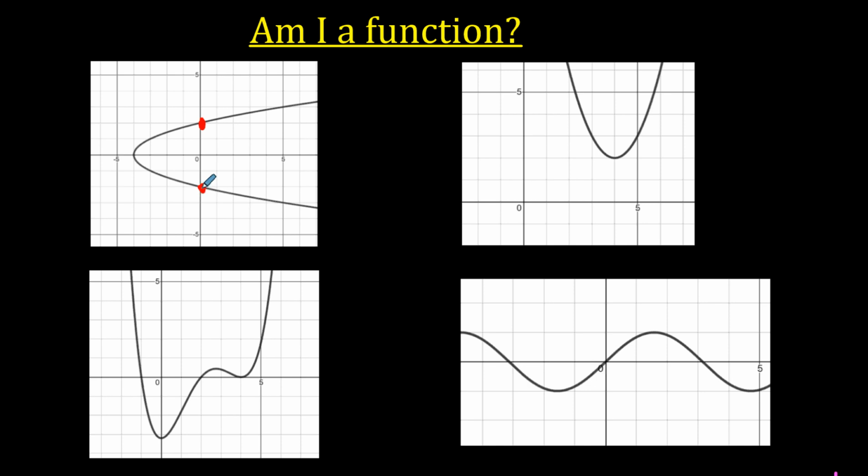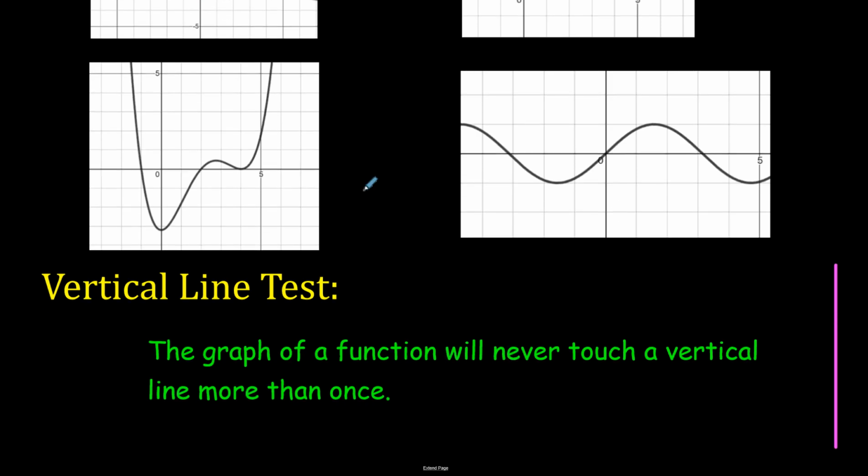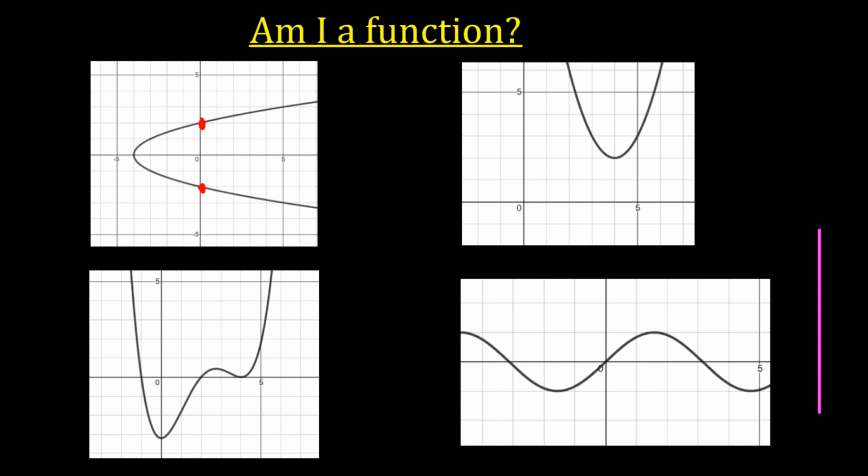And anywhere we have a situation like this, that wouldn't be a function. And so oftentimes what you'll see is what's called the vertical line test. The vertical line test for a function says the graph of a function will never touch a vertical line more than once. And so what you do is you take your pen or your pencil or whatever you have, or you just make a line, and you run it across the graph from left to right. You take this vertical line and we just move it across the graph and test to see, is this a function?